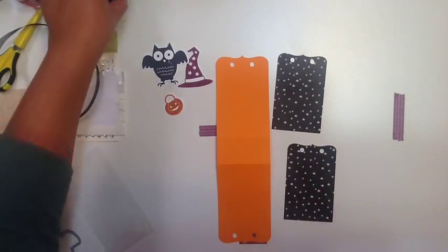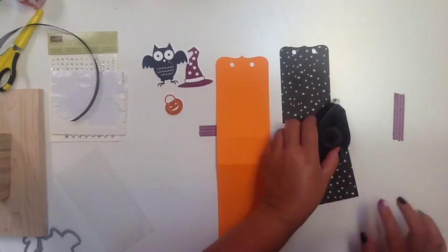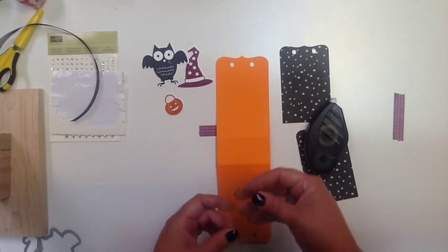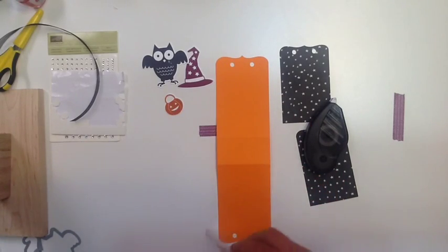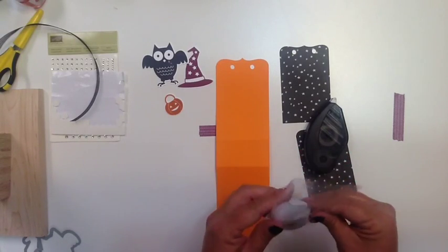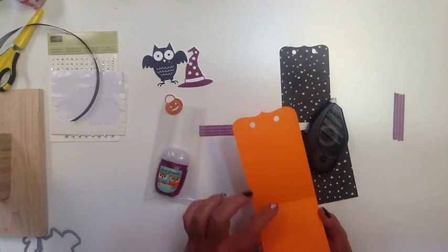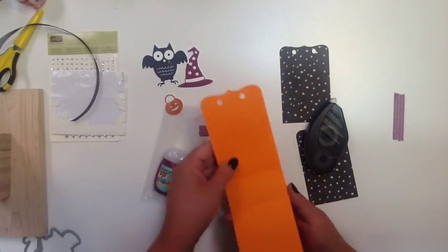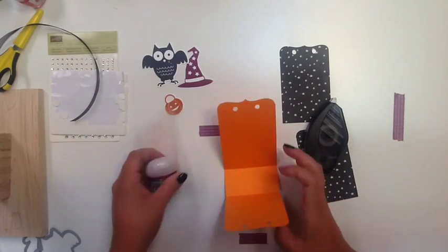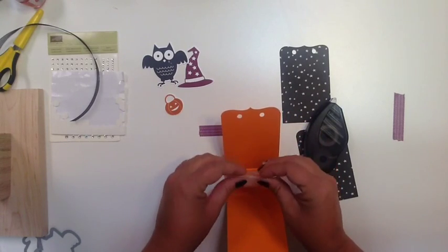And now I'm going to start putting it together. Before I put on the pattern paper, I'm going to take that hand sanitizer, and I'm just using a little cellophane bag here. It's a small one. Originally I'd gotten them for putting votive candles in. So that's the size that they are right there. Then just take the top of that cellophane bag, and again, I'm just making sure it's going to be sandwiched in between right there. So I'll fold it over and then place it in there.